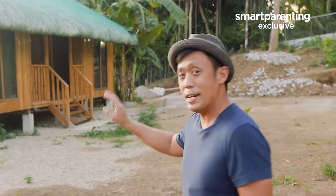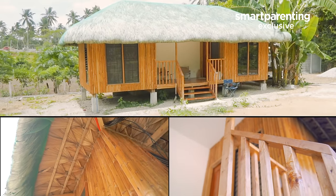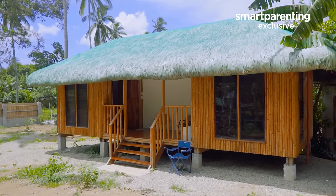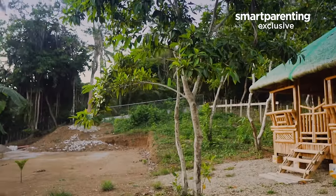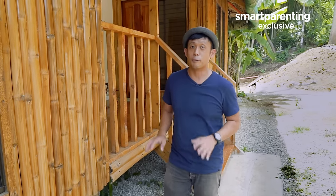So as you can see, we have two cubos here. This is the main house, and to my left is our Siesta Cubo, where we hang out during the day. You guys are probably wondering, why bamboo? If you look at it, it looks very natural and really perfect for the environment. A lot of people ask me, bakit ko naisipan na bamboo? Pwede naman ako mag-container van, pwede ako mag-concrete, bahay na bato. But for me, if you're gonna move to the province and stay in a natural environment like this, it's always better because mukha rin siyang natural. It's very sturdy and surprising. It only took them 21 days to finish this from ground up, from clearing this whole area to building this cubo. Galing! Filipinos are really good at creating these things. Come on, I'll take you guys inside to show you what makes our modern cubo different from the other ones.